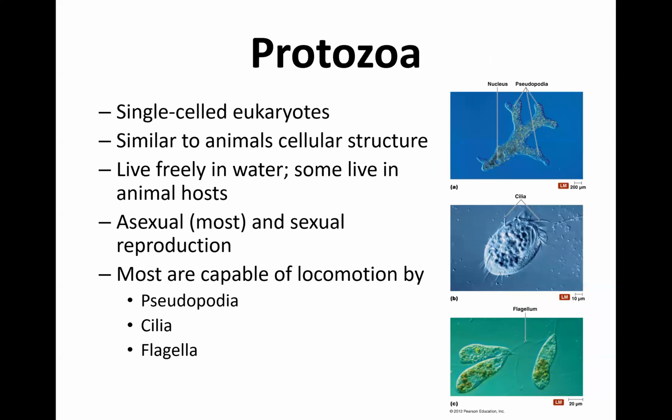A part of the protists as well are protozoa. So if you hear the term protist, we're thinking of algae and protozoa. Protozoa are single-cell eukaryotes, and they're very similar to animal cells in their structure. They're classified based upon their locomotion and their reproductive techniques. They usually live freely in water, but some can live in animals as well. Some can reproduce sexually, some asexually. And again, a lot of them are classified by their mechanisms of locomotion, so how they're able to move. In your first image, we'll notice what are called pseudopods or pseudopodia, and these are going to be false feet.